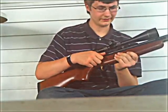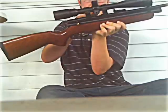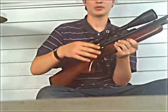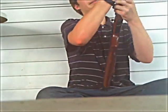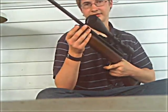Now how you work the QB78, pull the bolt back, right there is the breech, you drop a pellet into the breech, and you push the bolt forward and down. That's once, of course, it's been charged with CO2. Now you can do that ahead of time if you want. I normally wait. In the front of the gun, you have threads with this cap right here.